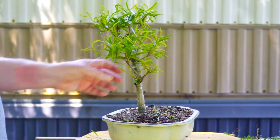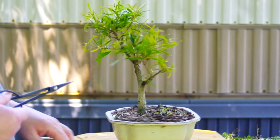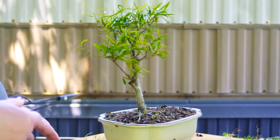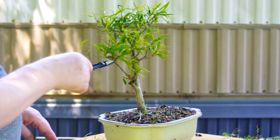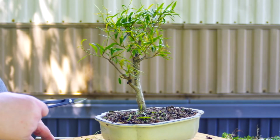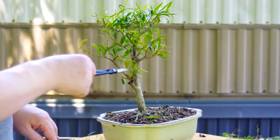Okay, this I will keep, but I will cut it back. It's just growing up into this stuff anyways. We'll keep it for now, see what we want to do with it. Okay, got too many branches in here. I'm going to take both of these out. Kind of growing up anyways, we don't really need them there. We've got branches here and here. Cut that back for direction. Let's say we're going to keep those growing for now.